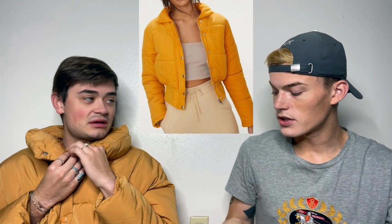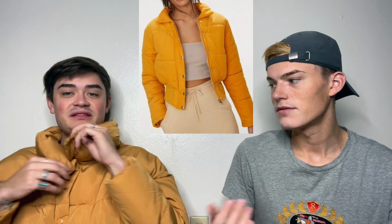They're not puffy. Not like a huge balloon puff. More just a smooth kind of look. You can definitely tell this one is insulated, but I can put my arms close to my body. For as long as I can remember, it's been those knee length, shin length, or even thigh length.